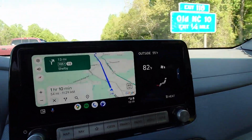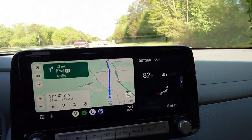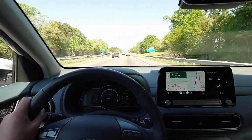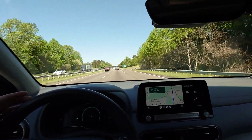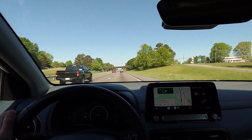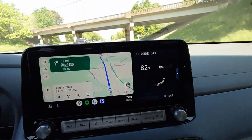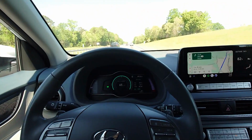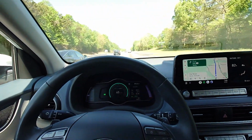So if I just hit the off climate control button, as you can see, the climate control right now is blowing air down to my feet. If I hit the button off, thankfully with this climate control system, it actually keeps the pathway from the intake for your climate control air, the intake to your vents, it keeps that pathway open. And it keeps it open on the last known preset, which is right now to the floor. But I want cool air coming out of the top vents because that's going to keep the upper part of the cabin cool. It's going to keep my face and my upper body cool, and that's exactly what I want.